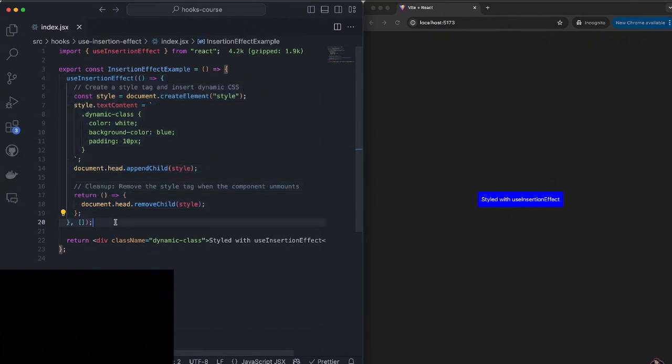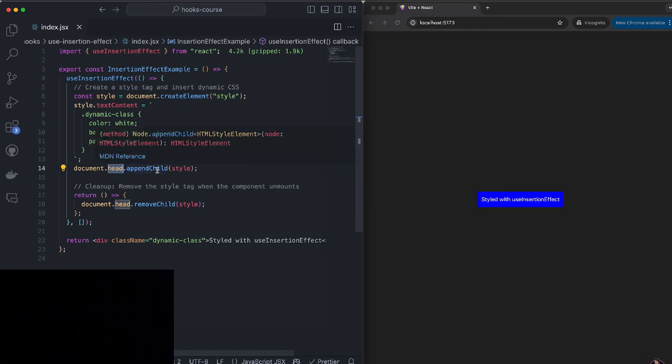It's very similar to a useEffect hook. And obviously, in this case over here, we're creating a style document element and appending it to a specific part of our document. And this useInsertionEffect will run during the rendering phase. Then it will insert the style tag with the dynamic styles that we want into the head of our document, and the browser will apply all the styles right before painting, which, like I said, will ensure this not to flicker. And when the component unmounts, which is the return, similar to a useEffect cleanup method, it will clean up all the inserted styles. So this is the use case.